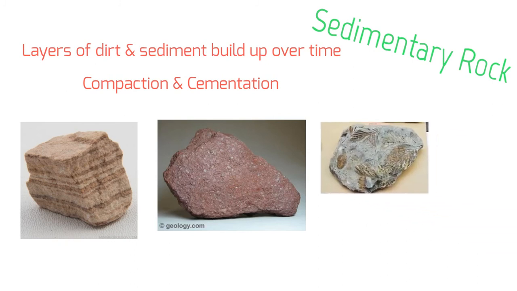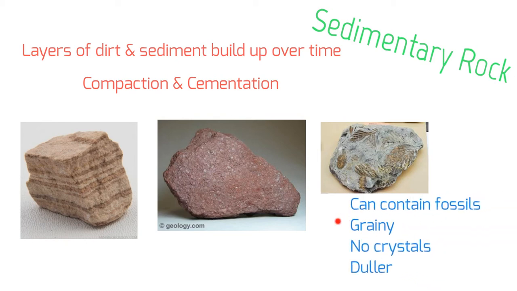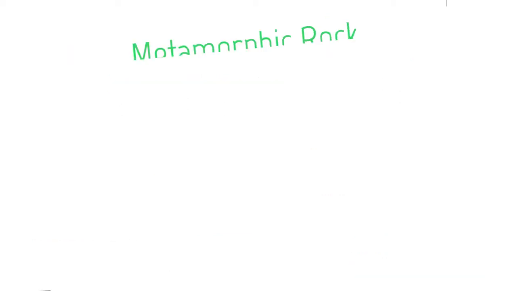Here are a few examples of sedimentary rocks. There are some things these rocks have in common. First, they can contain fossils — you can see imprints right here. Because the rocks press on each other, animals, leaves, and insects that died got caught in those layers and were pressed down, creating fossils. This tells us what happened during a time period based on how far down the rock is. These rocks are also pretty grainy looking — no crystals, duller colors, with sand and grains mixed inside.